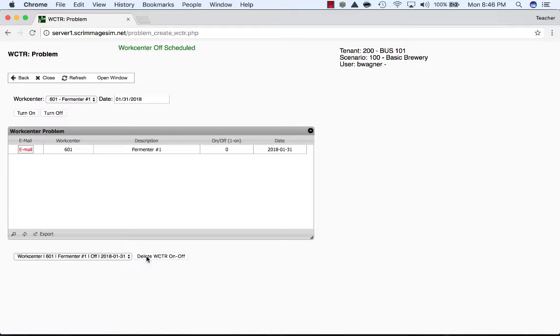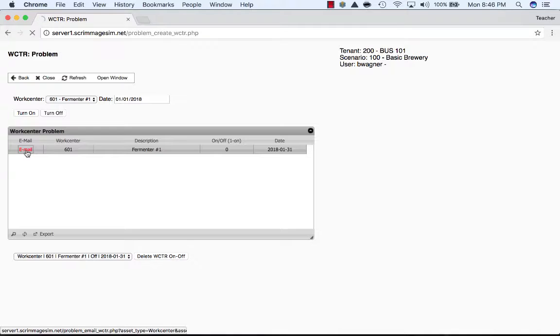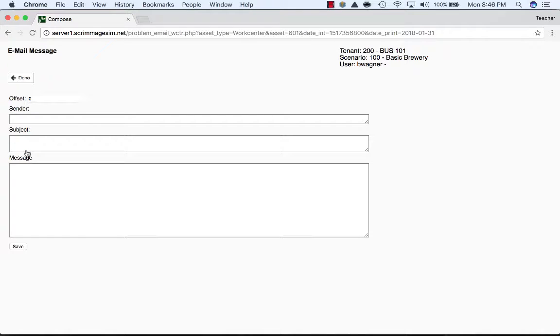In addition to the fermenter going offline, there's an opportunity to send an email to students. Click on the Email button, and the following screen will appear. Offset will determine how soon before or after the fermenter goes offline that the students will receive an email message. In this case, we're going to put an offset of 2, which means 2 days after it goes offline, an email will go out. If students are astute, they should see it go offline beforehand.